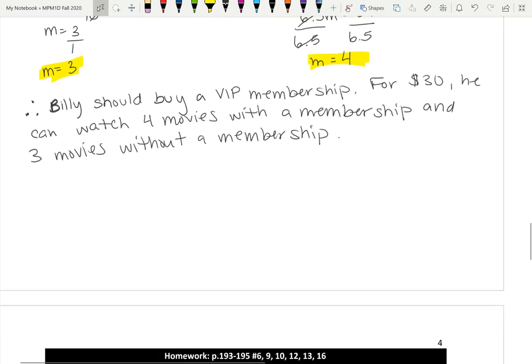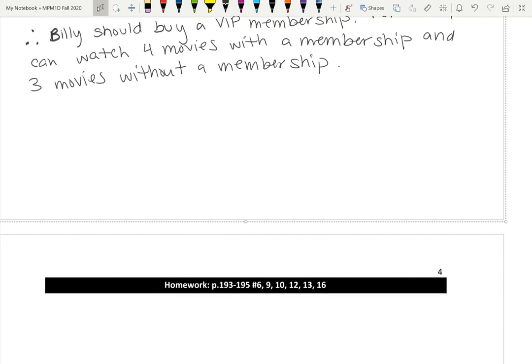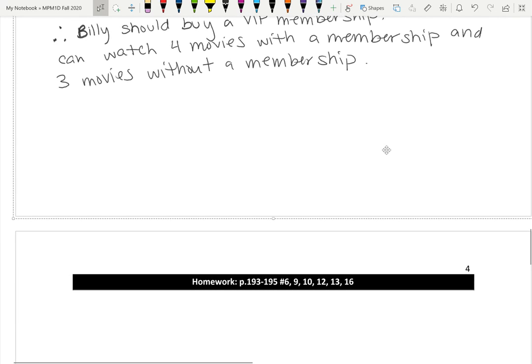Okay. So there are some questions here in the textbook for you to try. Number 16 is very similar to this last question that we've completed together. So please make sure that you do try all the homework questions. And then you do have your daily quiz to complete, which is based off of this lesson. And if you have any questions, message me on D2L Brightspace, or you can always email me.